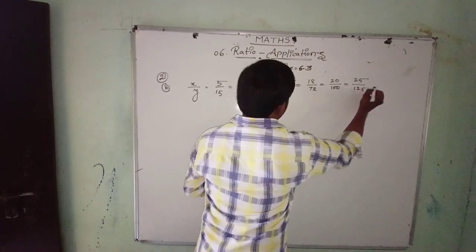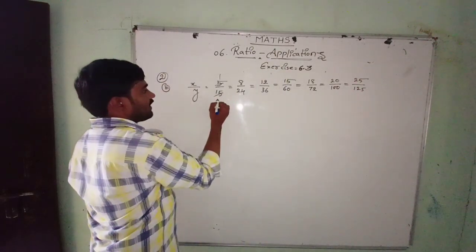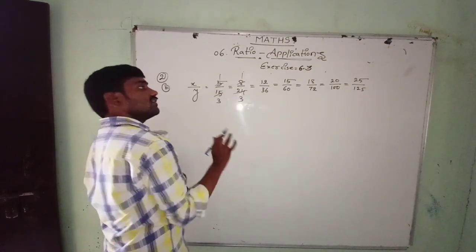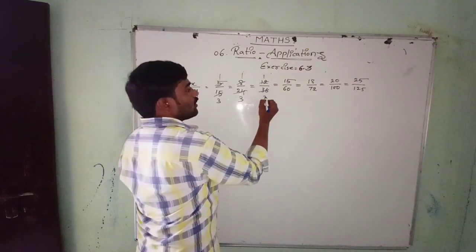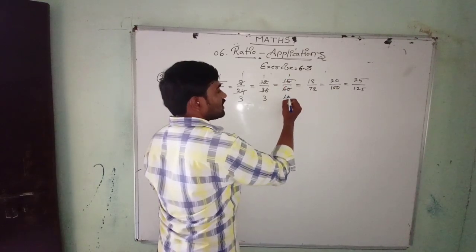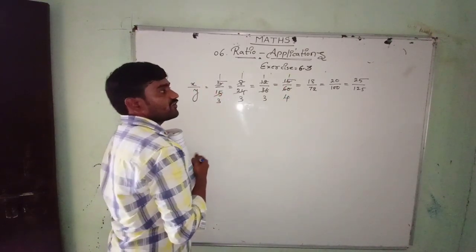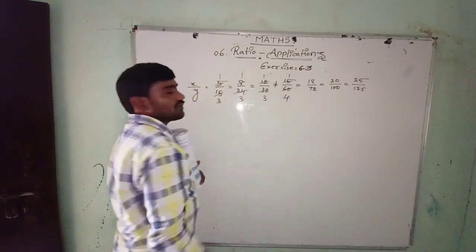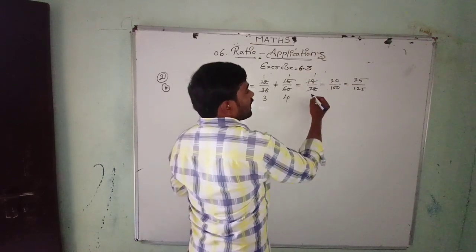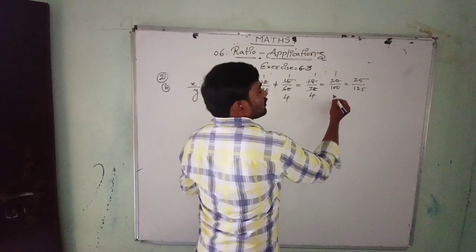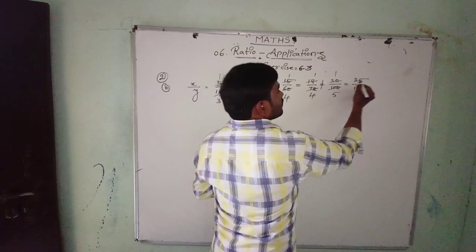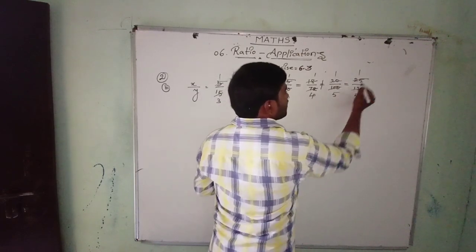ఒకసారి క్యాన్సిల్ చేద్దాం. 5 1s are 5, 3s are 8, 1s are 8, 3s are. ఈ రెండు ఈక్వల్ కదా. ఓకే, సో వి కీప్ ఈక్వల్. 12 1s are 12, 3s are, 1 by 3, 1 by 3, 1 by 3 equal. 12 1s are, 15 1s are, 15 4s are. 1 by 3 is not equal to 1 by 4, so not equal. Okay, then 18 1s are, 18 4s are, both are equal. 20 1s are, 25 5s are, so these two are not equal. 1 by 4 is not equal to 1 by 5. So 25 1s are, 25 5s are, 1 by 5 is equal to 1 by 5.